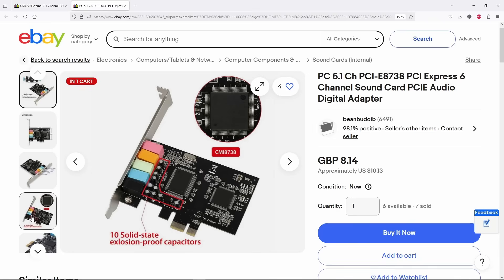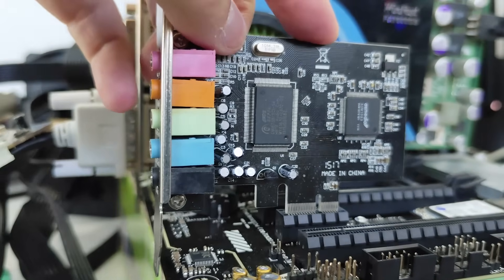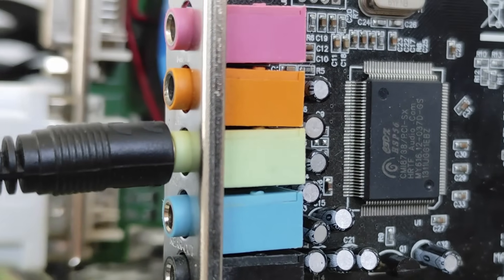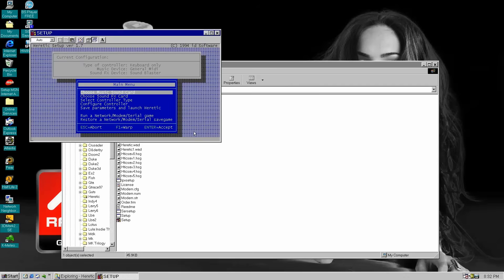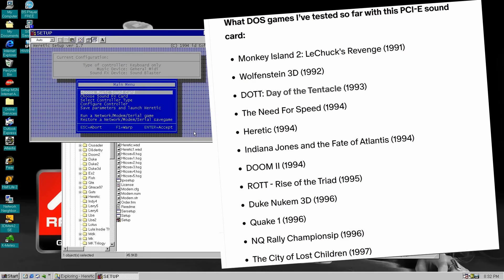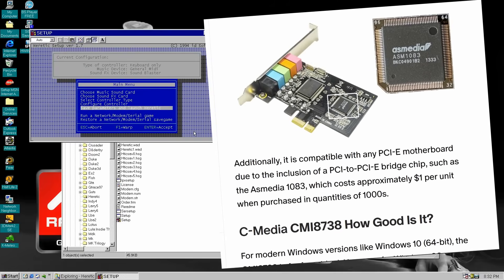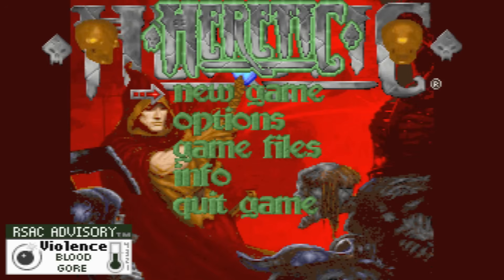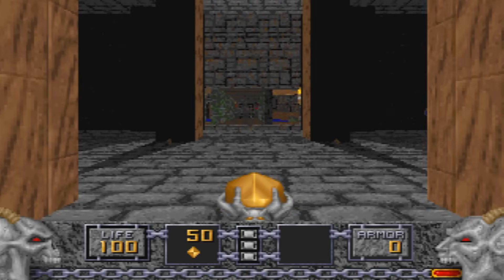Let's wrap things up. Most DOS games run just fine on modern faster hardware, and the same goes for sound as long as we use WDM drivers in Windows. While some tweaking may be needed and a few stubborn titles may not work at all, the good news is that most major games will run without issues. So we can sit back and enjoy them rather than worrying about the few titles that just won't work.